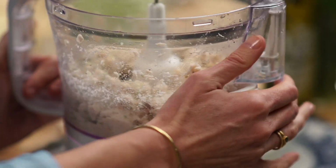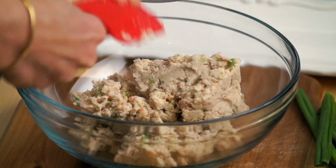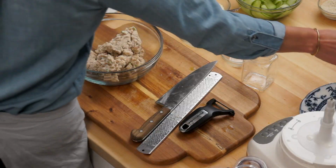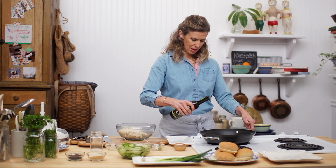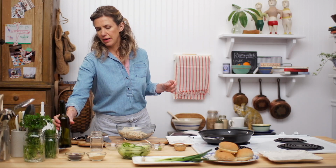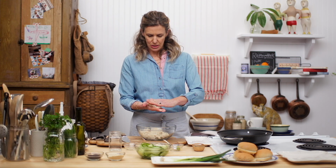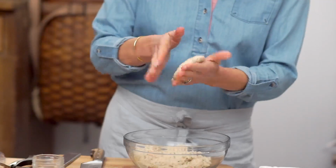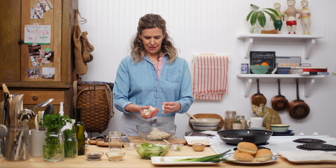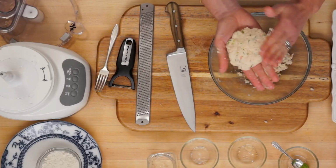All right, spoon this into a bowl so we can make some patties. Okay, before I get my hands into this situation, I'm gonna put some olive oil in my warm fry pan. Maybe crank up the heat a little bit. Something for frying. Dig right into the mixture. You could make little sliders or bigger burgers, depending on the kind of party you're having tonight. They come together so easily. So pretty. I love the chives in there, the little flecks of green.